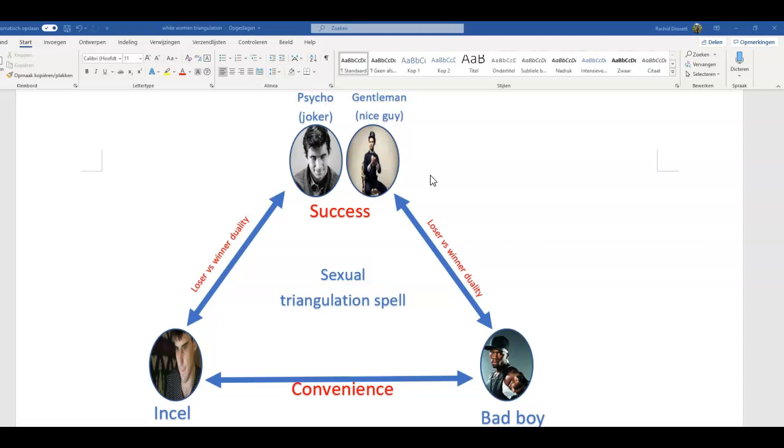They cannot promote natural male-female relationships because that would glorify the Most High. The demons, through their human sellouts, want to use the sexual dynamic of the human population against the human population, exploiting the male population and retaining their hold on the human species so they can play God over us.